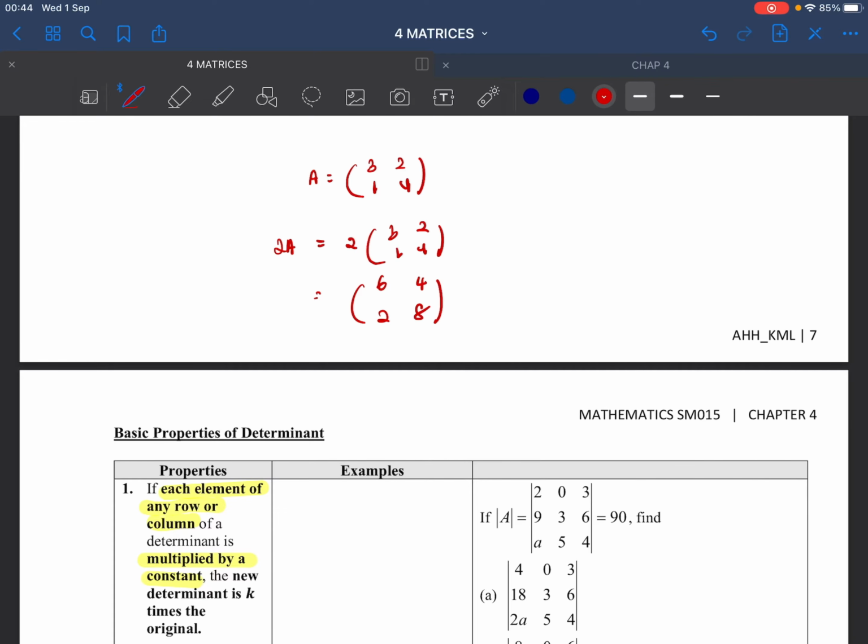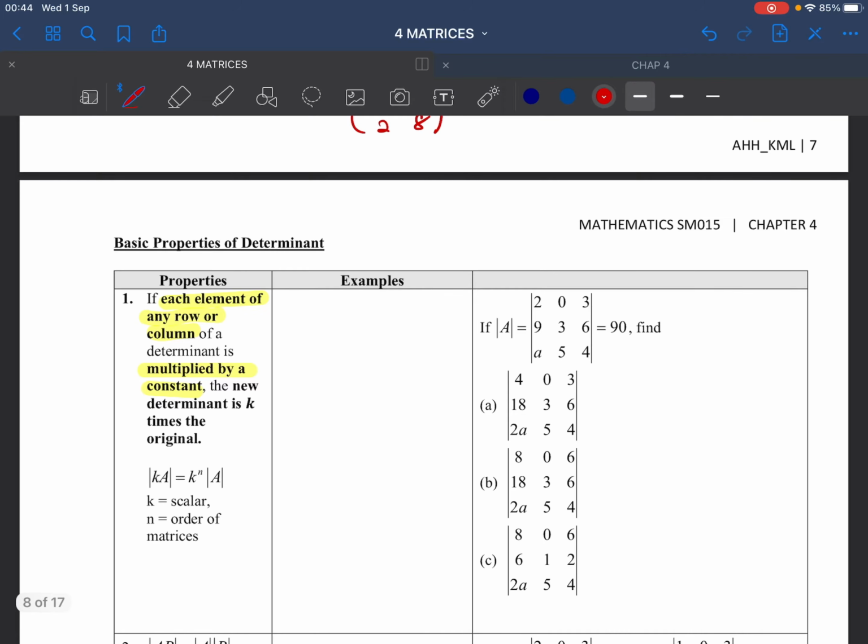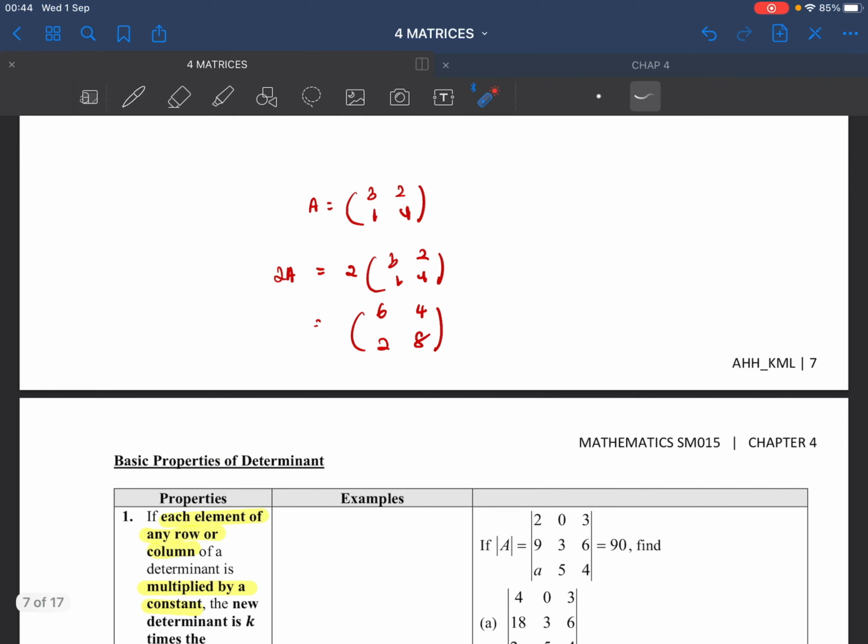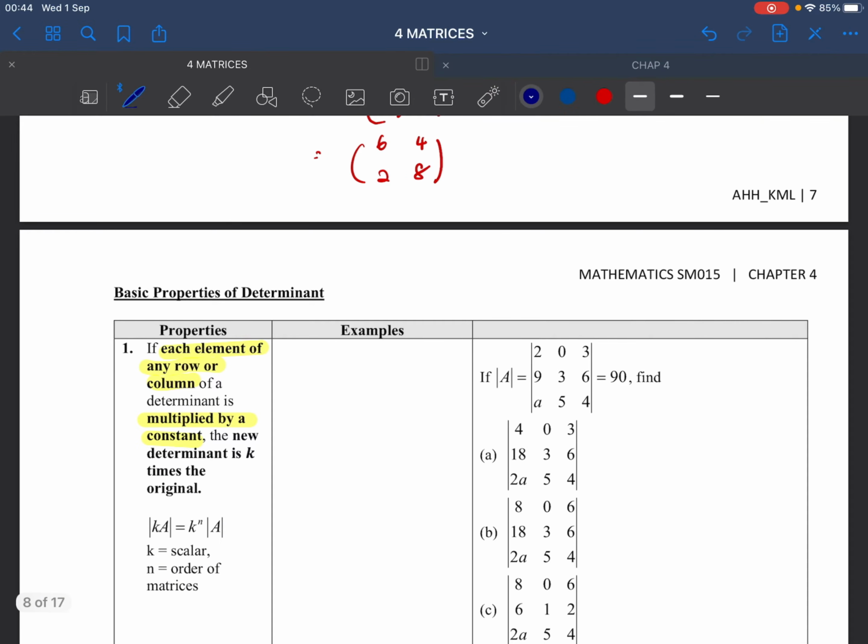Tapi bila kita cerita pasal determinant, dia akan jadi lain. Macam saya pernah tekankan before this, bila dia tulis macam ni, ini bukan matrix, okay? Ini ialah determinant. I mean, dia matrix lah, tapi dia cerita pasal determinant. So maksudnya kalau dia punya bracket ni tegak macam ni, maksudnya dia suruh cari determinant kita. So now the property ialah apa yang membezakan dia dengan matrix tadi. Kalau kita ada constant, we are going to multiply in for each of these entries. But if we have determinant of A is equals to 2A, 2B, C, D.